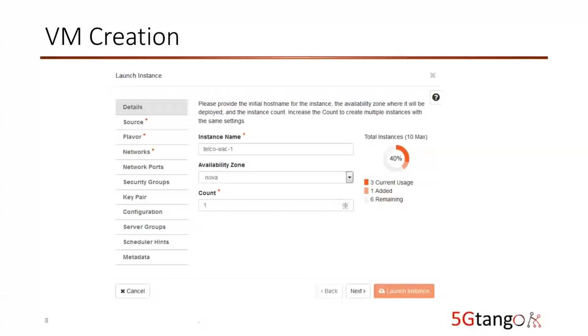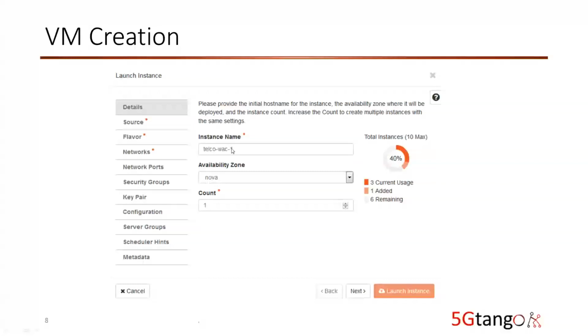The second word is related to the function itself, the BNF that we are creating, and the third one is the number. You could have 1, 2, 3, 4, or you could put the version here.